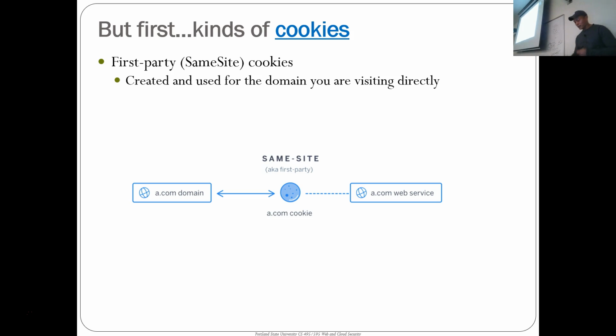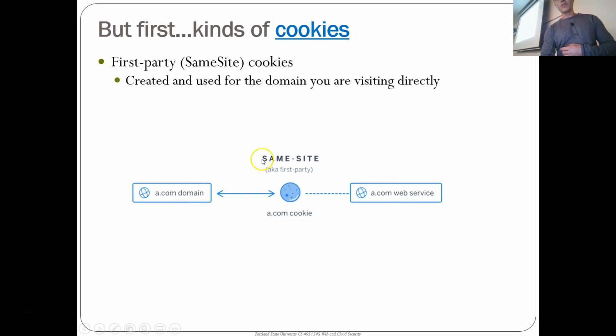In order to talk about same-site cookies, I'll have to talk about kinds of cookies. The kinds of cookies that are typical are the ones that are called first-party cookies, and these are same-site cookies. This means it's a cookie that the site that you're visiting, a.com, creates for you, and it's intended for use when you are directly interacting with the a.com web service.